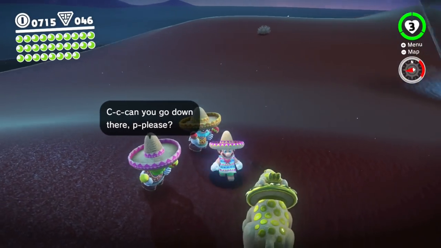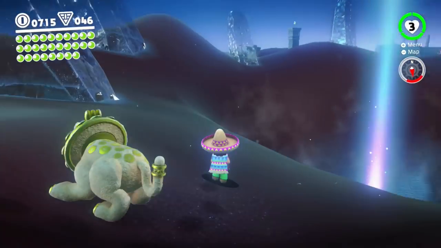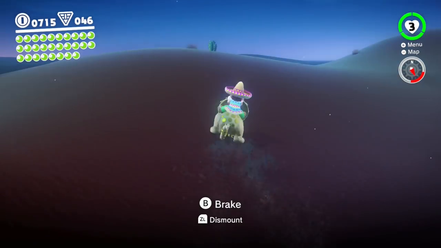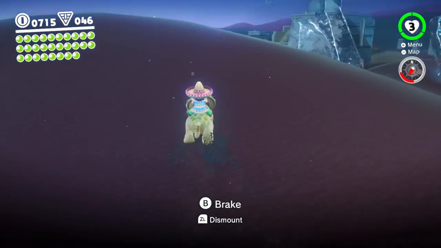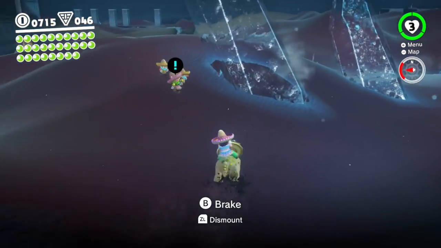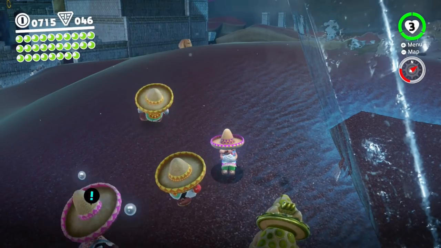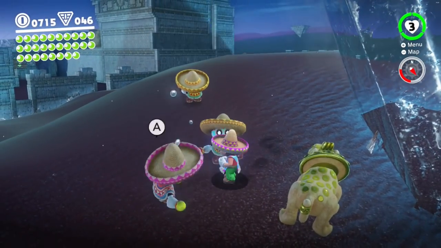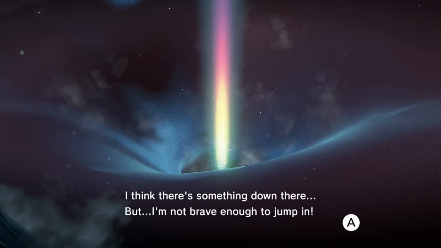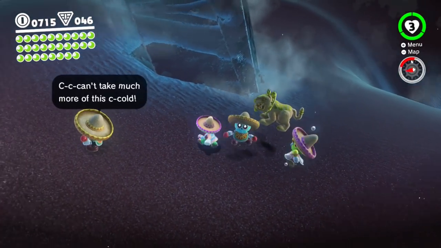Follow the light. Can you go down there, please? You mean down there? Who in their right mind would go down there? No one, that's who. Except maybe the greatest adventurers of all time. Anyway, when I get some more dialogue here. Can't take some more. What are they called? What? You guys talk in sequence or something? I think there's something down there. But I'm not brave enough to jump in! Okay, yeah, I guess you don't say anything.